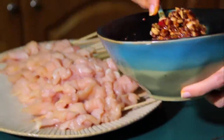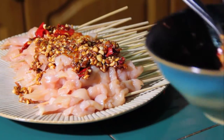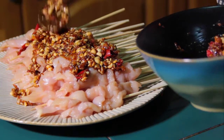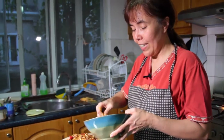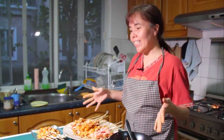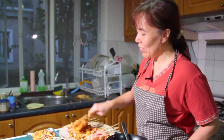We want to marinate the satay. Actually there are two possibilities: either you marinate all the chicken satay first and then put it on the sticks afterwards, or you put it on the sticks first. We can just leave the marinated satay for about half an hour, and then we grill them — either in the oven if you are in a hurry, or if we have a lot of time we can prepare it on the charcoal.